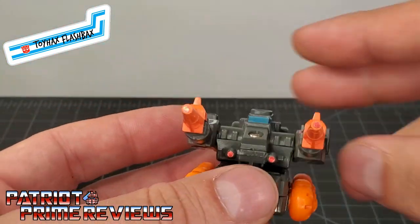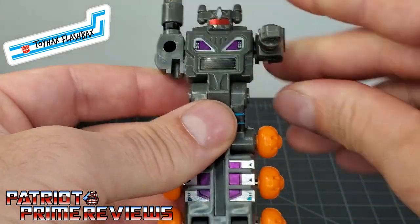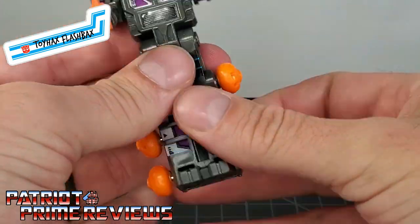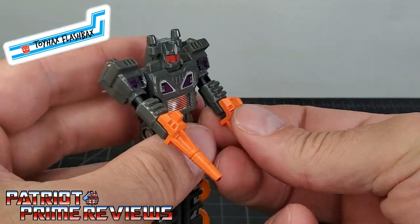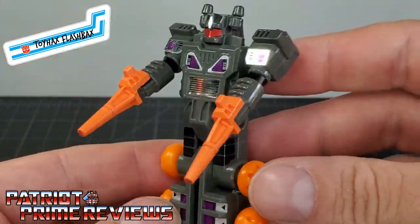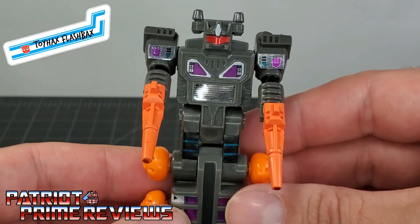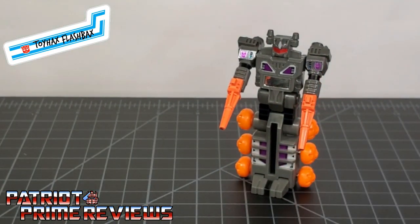So let me go ahead and get him transformed back into robot mode. I can talk pretty good until I start filming. Now these weapons right here, these are repros. I do not have the original Fasttrack weapons. I've been on the hunt for those for years, but you can never find them cheap. I think every time I find a couple of them, they're about 60 bucks, and that's way more than I'm willing to spend just yet.